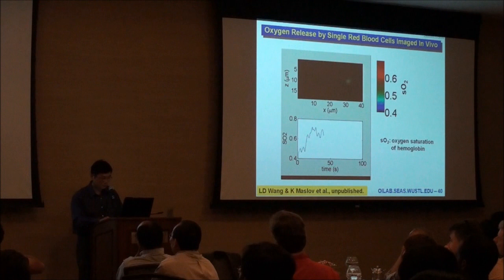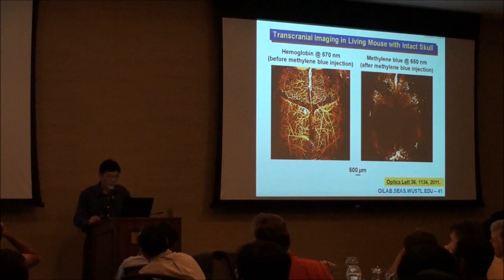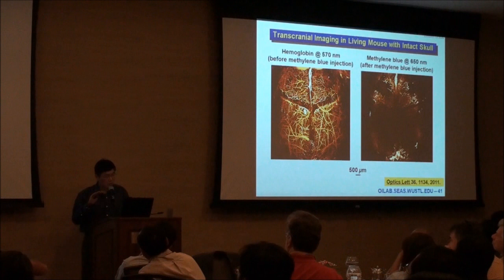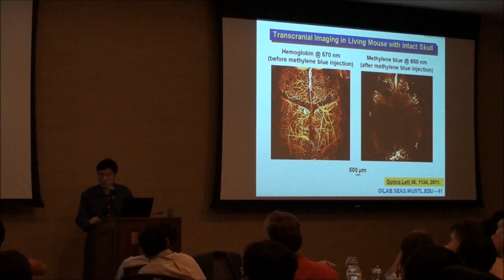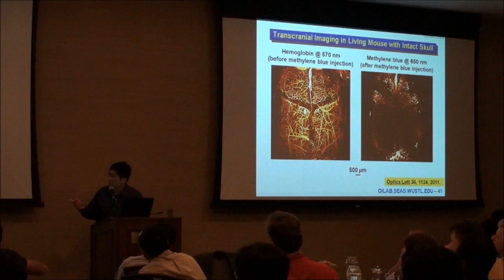And we work with a neurologist. He's interested in Alzheimer's disease in a small animal model. So he can tolerate the removal of the scalp, the skin, but keep the skull intact. Because the minute that you remove the skull, you cause a lot of artifacts. If you were to use confocal or two-photon microscopy, then you gotta thin the skull or sometimes remove the skull. So that's undesirable.